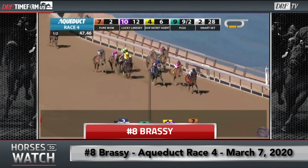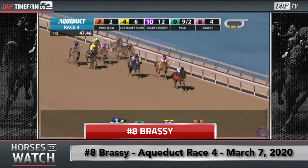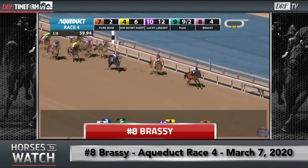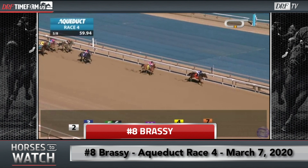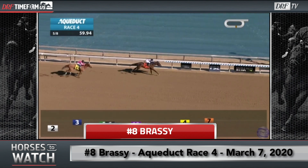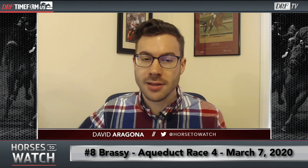She's losing ground and took a ton of kickback coming around the turn. She's not going to make much of an impact in the stretch — she's still kind of green, lugging in a little bit. Just a horse who apparently really needed the debut. She had some flashy workouts coming into this race and apparently showed some ability in the morning. I think she even outworked one of this barn's better older horses in the morning. So there was more expected out of her, and she didn't show it in this race.